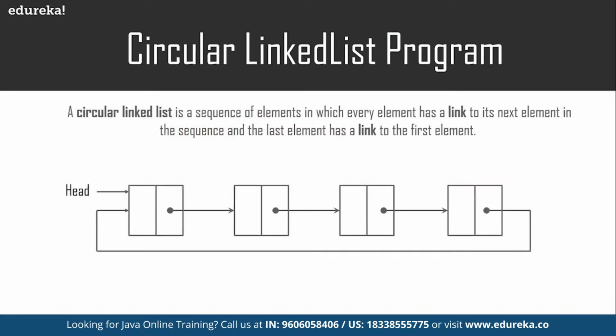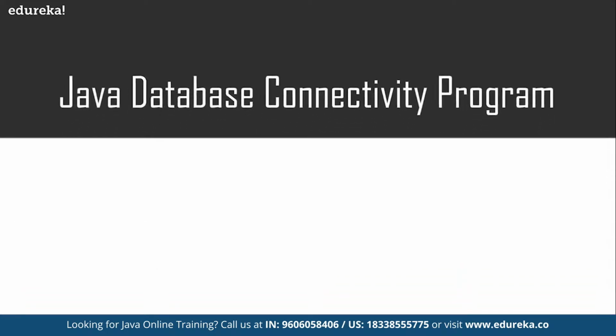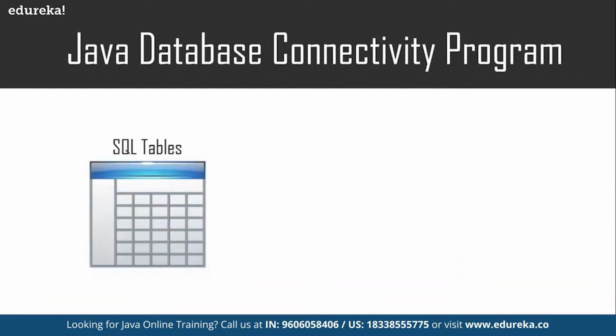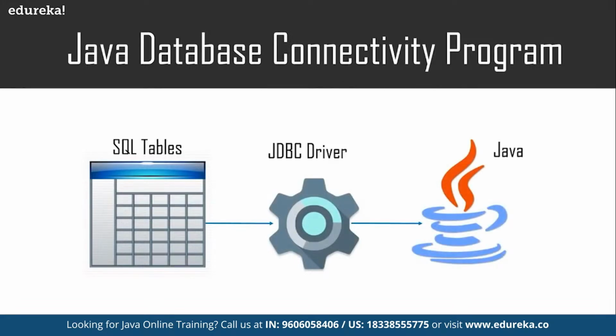Okay. So now let's move further and understand how to connect to a database using Java. Okay. Or how to configure a Java program in order to connect to a SQL database. So you have queries and there are drivers that will help us to connect to a database using Java. So basically, Java database connectivity is a standard Java API for database independent connectivity between the Java programming language and a wide range of databases.